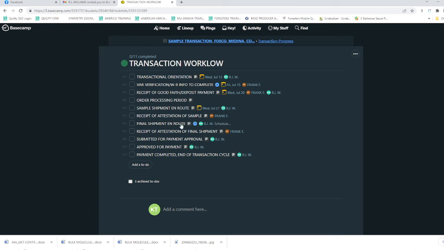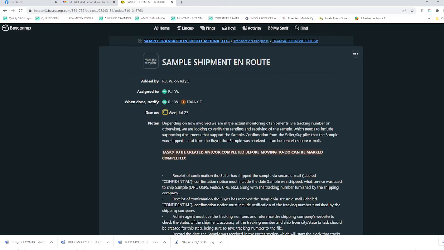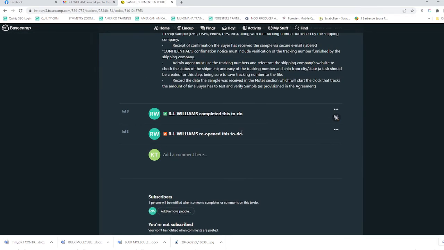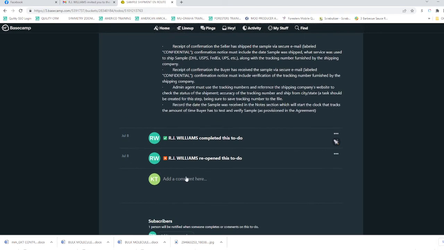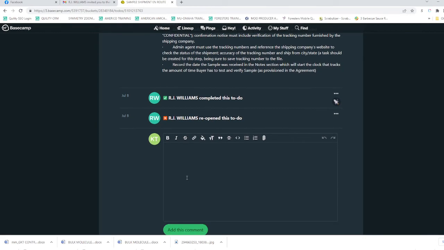It's also very granular. Let's say you're in the sample shipment en route portion of the transaction process, and the seller has added the routing numbers or tracking numbers of the packages that are coming.